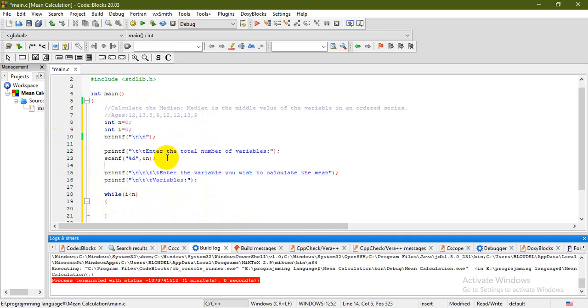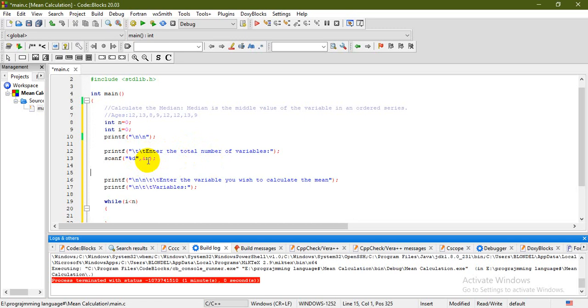The first thing is that I'm going to create an array of size the total number of terms that the user has entered. That's the use of the total number of terms he's entering: to make sure that the array size is compatible with it.